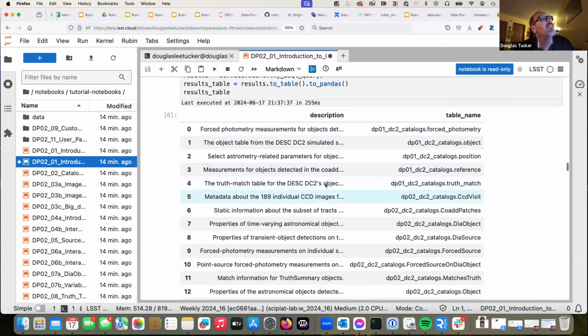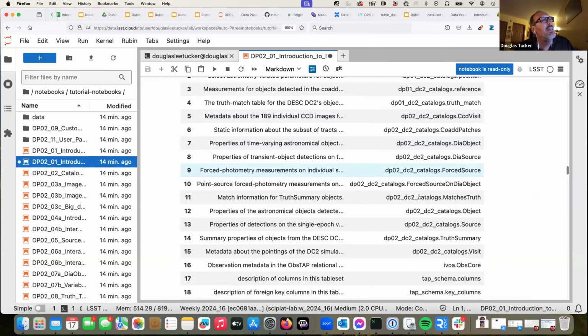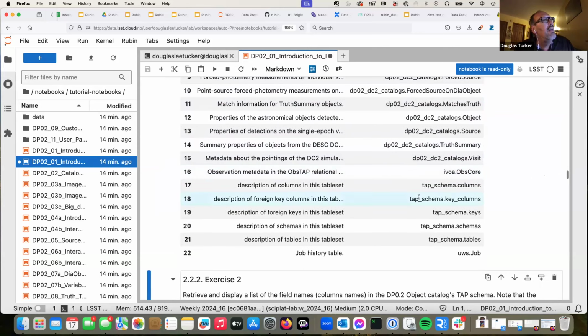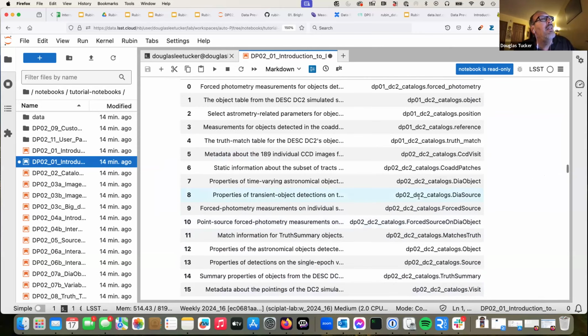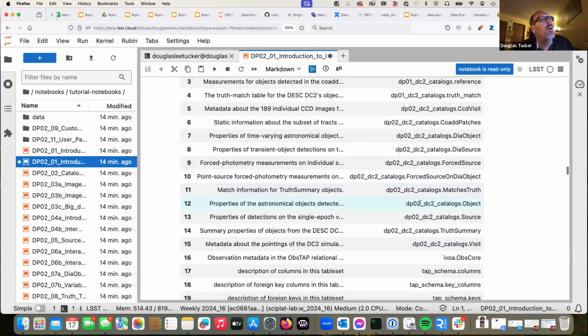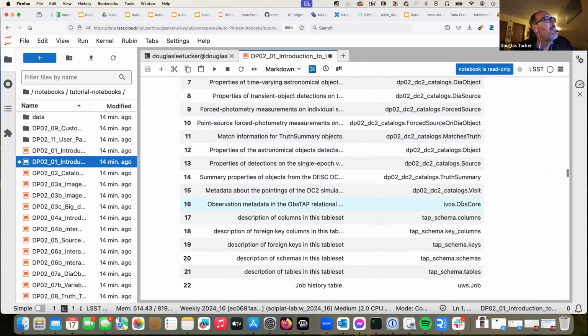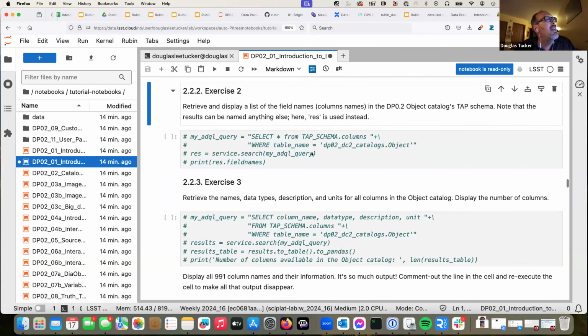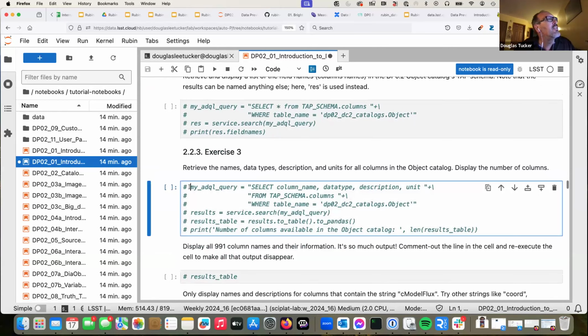And then you see the various tables that are available here. Later on we'll be looking particularly at this one, the dp02_dc2_catalogs.Object table. We'll skip exercise 2 and jump to exercise 3.